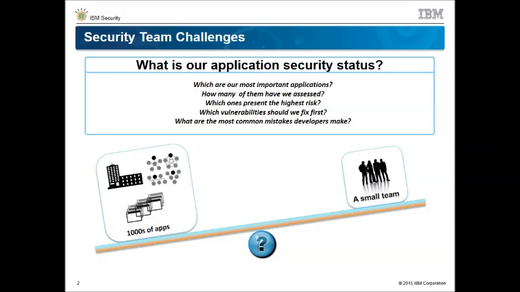And this is mainly a small team and a lot of applications, a lot of places where you keep the applications inventory, as well as a lot of places where you perform application security testing. And the questions in this slide are, which ones are our applications, the most important ones that we should be fixing, how we should prioritize the fixing of the vulnerabilities, which applications present the higher risk, and so on and so forth. So all the presentation that will follow is talking about this slide.